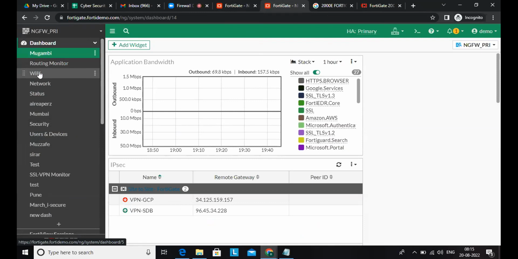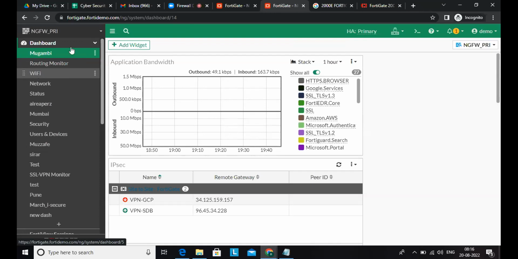So maybe I want to monitor IPS traffic, or maybe I want to monitor voice, top 10 traffic. Maybe I want to monitor dedicated to an application, or even based on location wise. So a dashboard is based on your customization requirement. Whatever critical servers and critical applications we have, those things we will monitor. So once again, it's a business or organization requirement, and according to that we can create the dashboard.